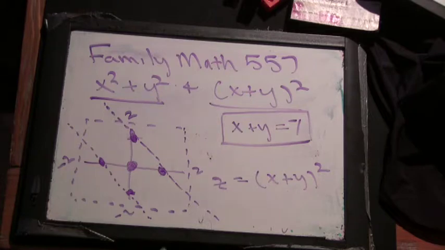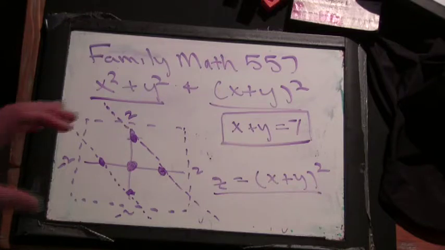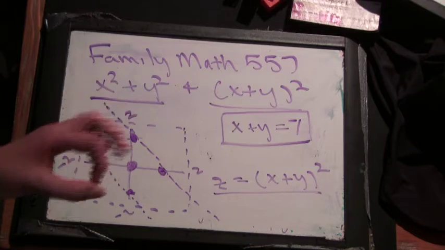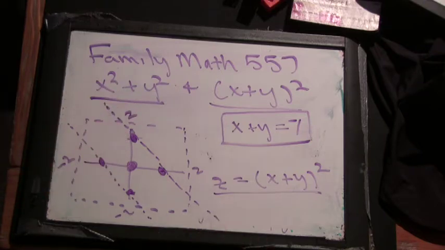Do the points that are 1 high on this graph look like the points that were 1 high on the other graph? No. Not at all. What did they look like on the other graph? The points that were exactly 1 high looked like a circle. Here we've got 2 lines. Interesting, huh? Yeah.